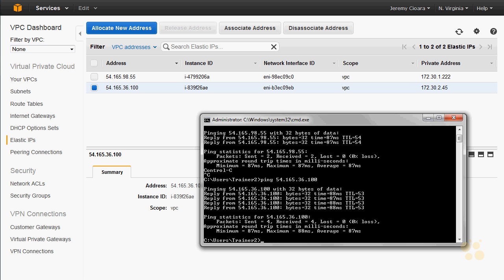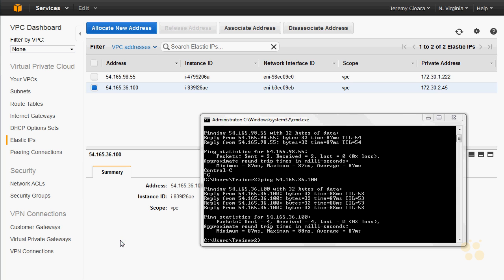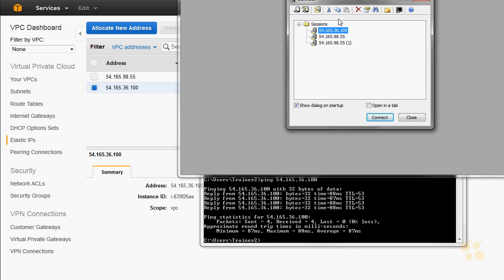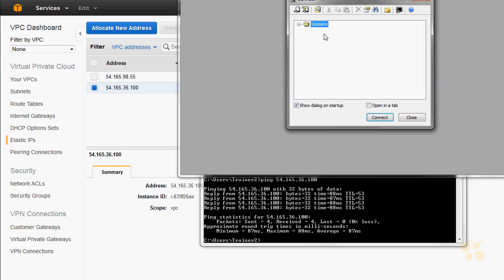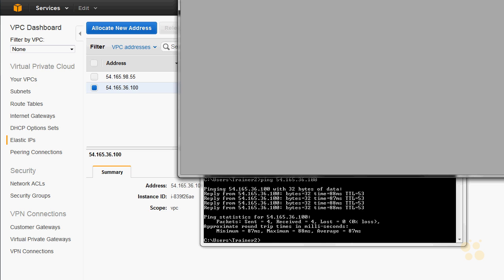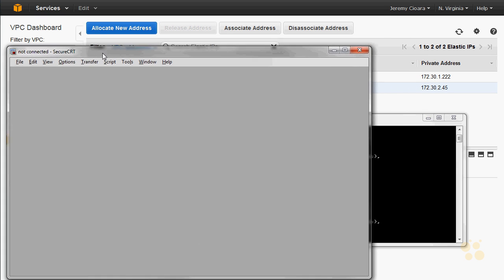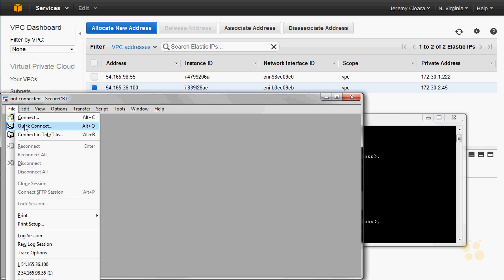What now? Okay, now we've got to get in and SSH into the device. So I'll go with my SecureCRT. Yes, I paid for this, but I'm just going to delete these guys out of here. These are old ones. But you can do this with PuTTY, which is a free one. Just about every terminal program can do this. Let me squish this into the screen so I can see the public IPs. Okay, so I'm going to do a quick connect.